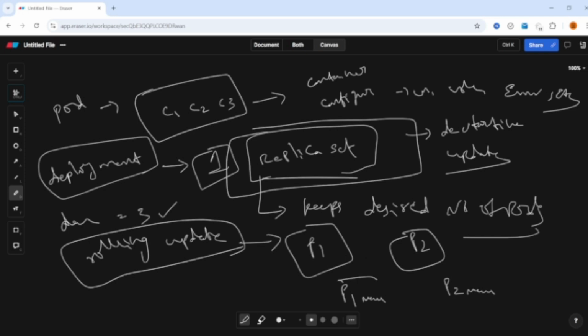Once these are running, then it will delete the old ones. So you don't feel any downtime, because first it creates the new ones, and after they are running fine, it deletes the old ones, and then the update has been completed. This is one rolling update fashion. There are a few other update strategies as well, which I will cover in upcoming videos, but the main advantage of deployment is that it provides declarative updates and keeps the desired count.